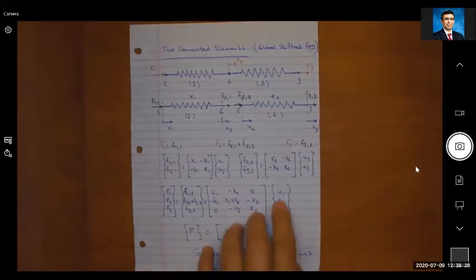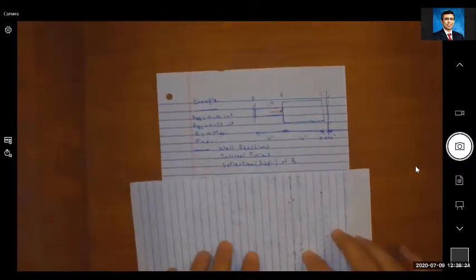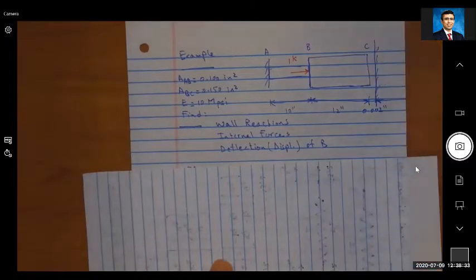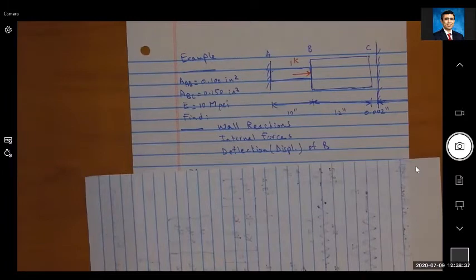Here is the problem. What do we have here? We have two cylinders AB and BC and I'm going to make sure to post this on Canvas. AB and BC are connected together at B like the two elements one and two. They are actually loaded. There is one kip applied at B. It is fixed at A and at C I do have a wall, but this wall is not touching C. There is a gap of 0.02 inch. The length of AB is 10 inches, length of BC is 12 inches.